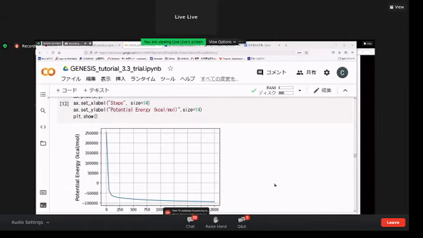Yeah, that is a good question. In this case, there is something wrong in your system setup. Please check the molecule. Of course, first we need to check the molecule using a viewer like VMD or PyMOL and so on.